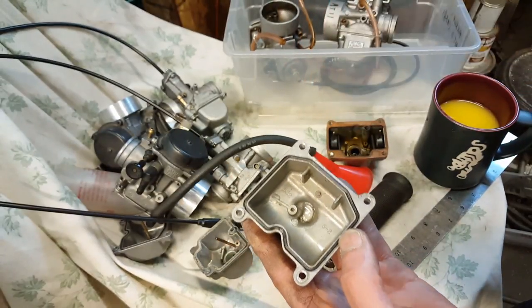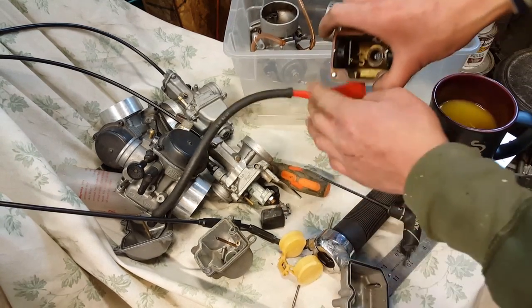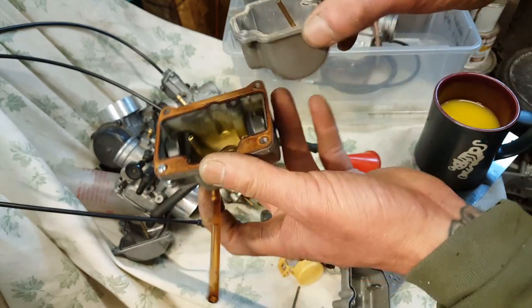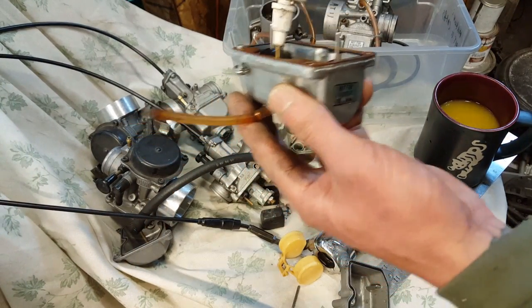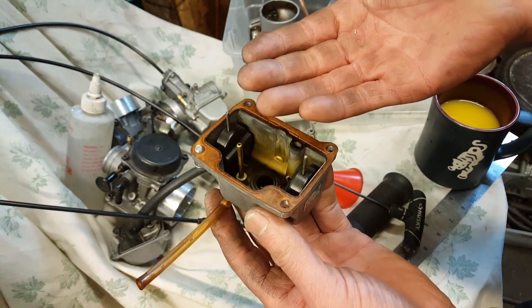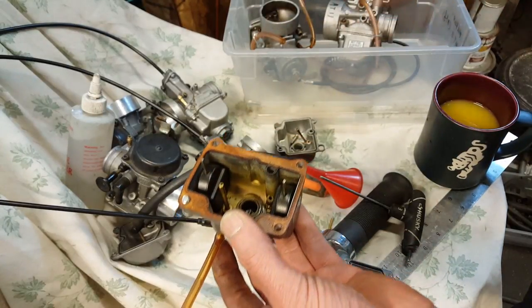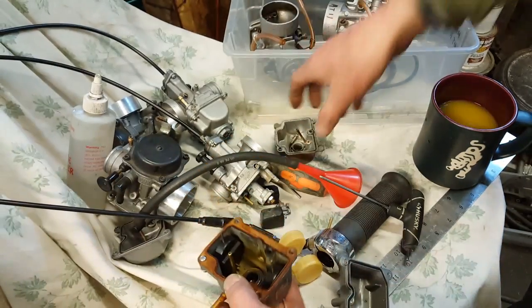Well, in any case, I always knew about the overflow. As you can see on the Mikuni, the overflow. I've been riding and messing with bikes since the early 80s, so I know about the ball overflow. And as you can see here, if you put some water in here, watch it come out here. So if the gas somehow can't be stopped by the float, or the petcock is broken or something, the gas keeps going in, it will come out of the bowl instead of migrating into the engine.